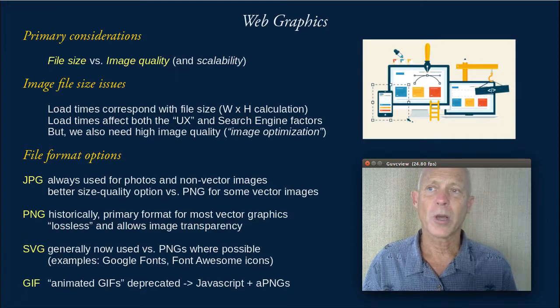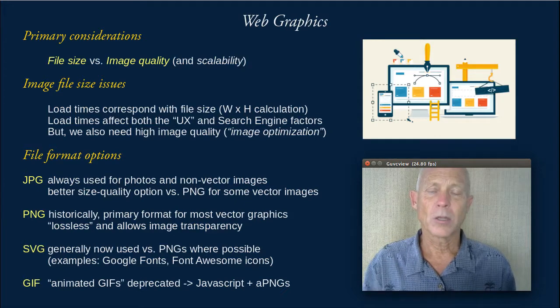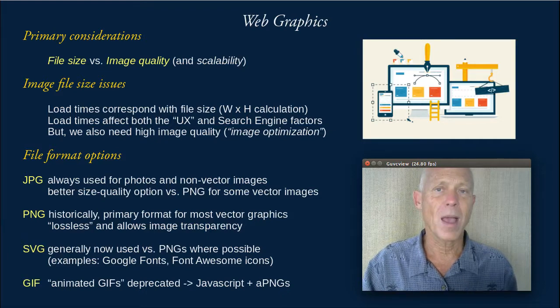And so now what you're talking about is a degradation of the user experience to some degree. People who are on a limited data plan on a smartphone are maybe getting an image that's 10 times larger and more than it should be. And if you got 20 of those on the page, you can do the math and see what that amounts to. And Google and the other search engines are also going to dock you some for non-optimized aspects to your page, okay? So this is a real, like, webmaster, web development 101 issue, and for web designers too. Let's go over and take a look at that.